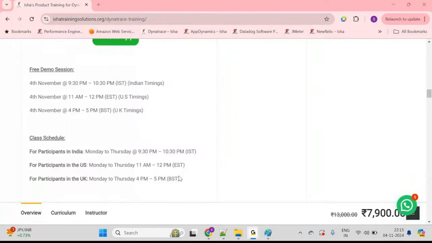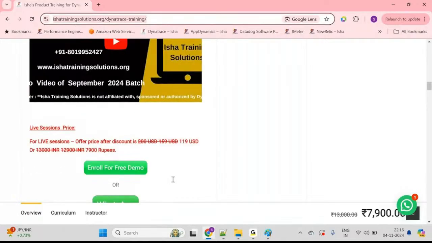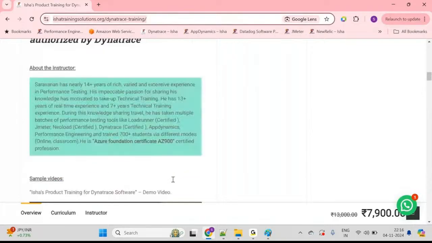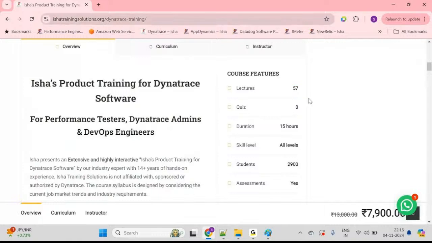One more thing, Shravan. Scroll this page up. If you scroll up more completely, I can see the number 57. What is that? Yeah, that is lecture 57. They are showing how many batches I have completed.